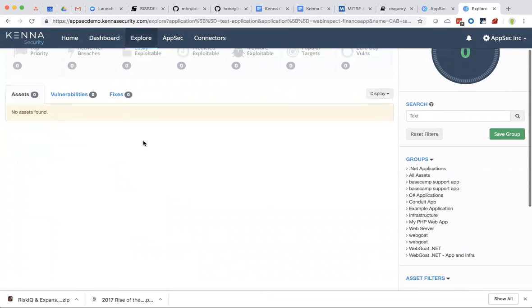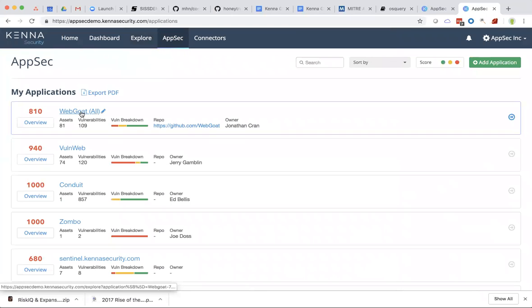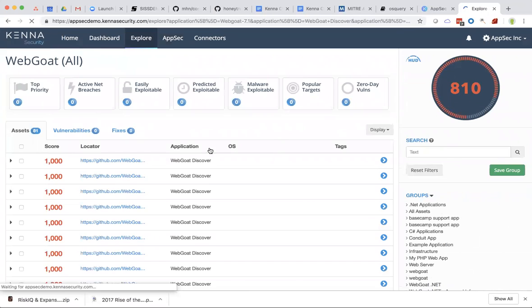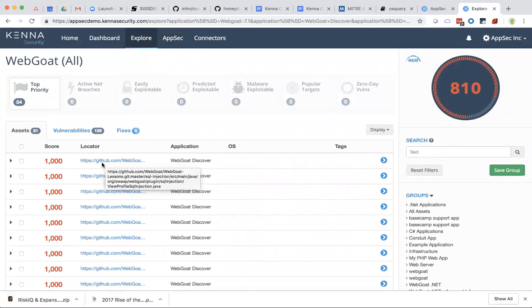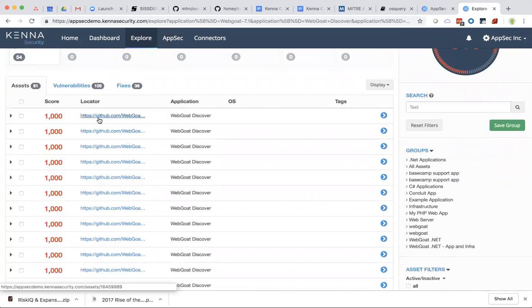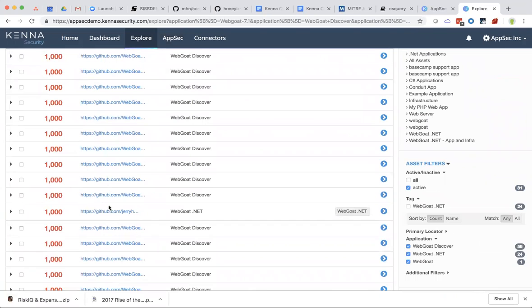And to Ed's point earlier, it is a saved search. Just to give you an example of one here, WebGoat is probably fine. When I click on it, you see all those individual URLs. We mouse over, we get the full URL. We're making some adjustments to this view to make these URLs much easier to see. But the key thing has been to pull together the information into an application.